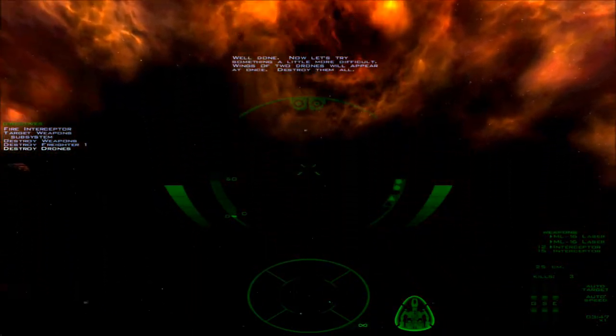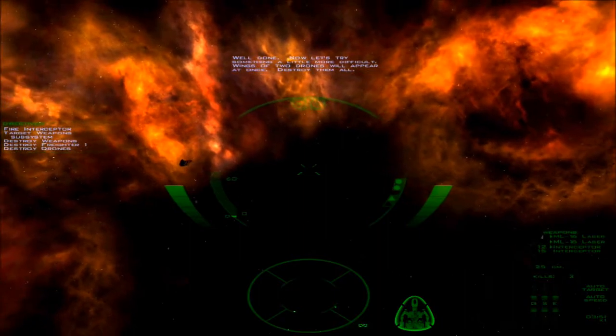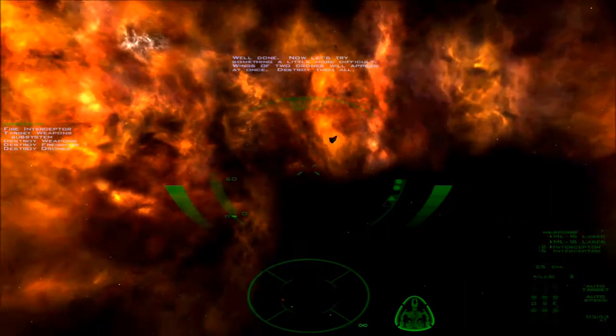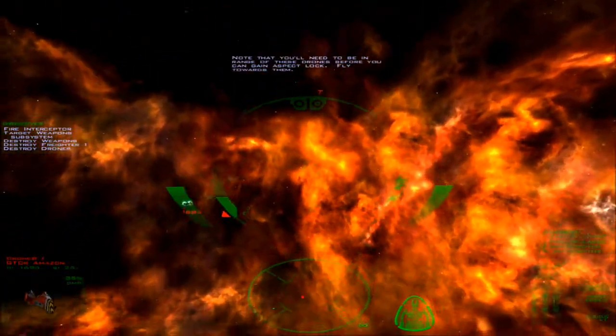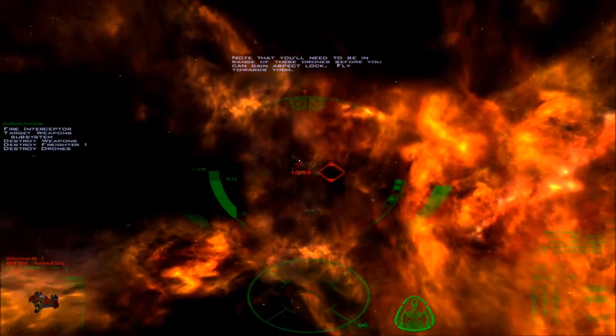Well done. Locking missiles. Now let's try something a little more difficult. Wings of 2 drones will appear at once. Destroy them all. Destroy Note that them you'll all. need to be in range of these drones before you can gain aspect lock. Fly toward them.